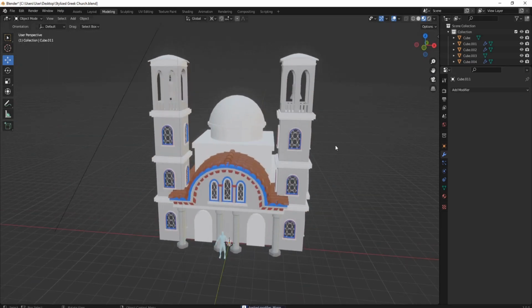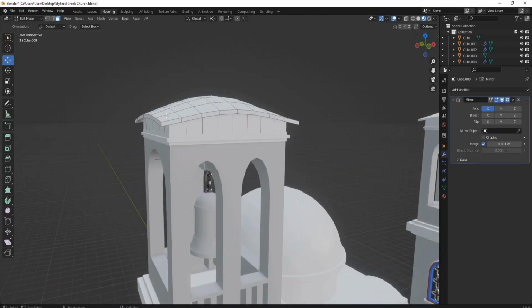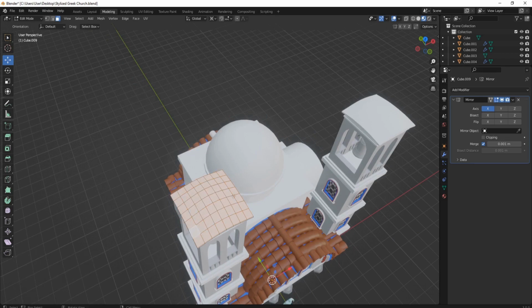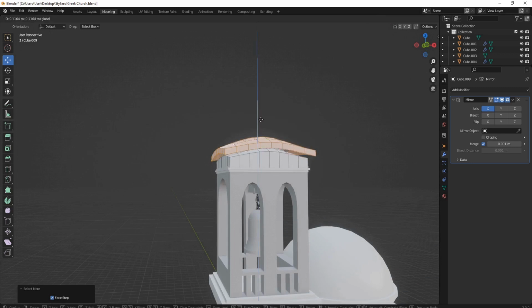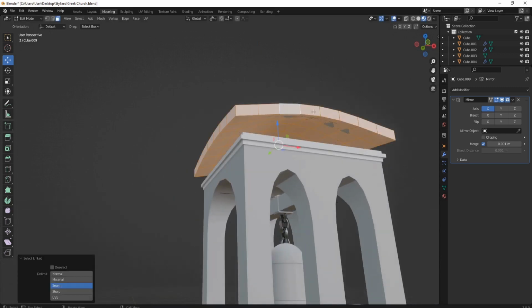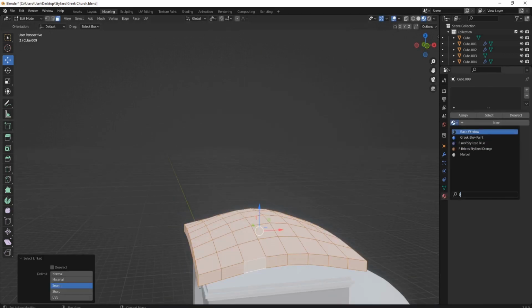Alright, so that's pretty much that done. Now let's work on the tops. What colour we're going to have them. Of course, we need the towers to be blue. I'm going to pull them up a little bit, just to make them fit better. I actually think here's where I created the... Yeah, there we go.